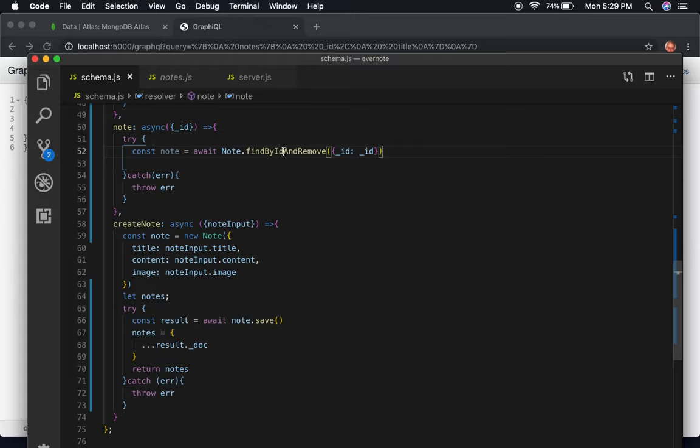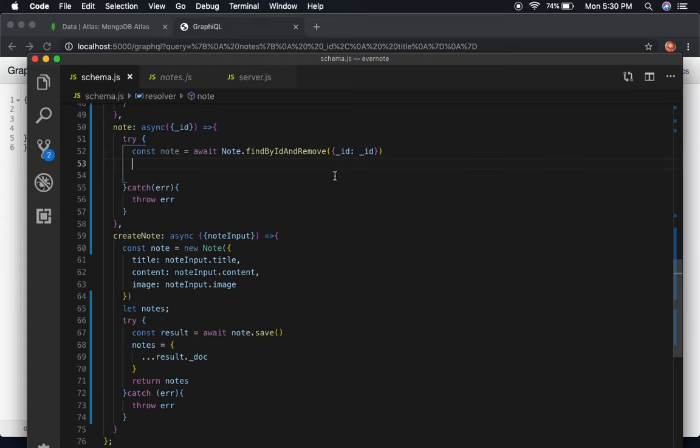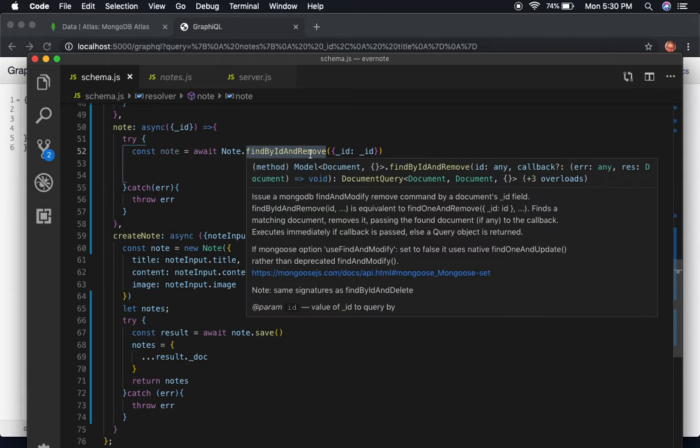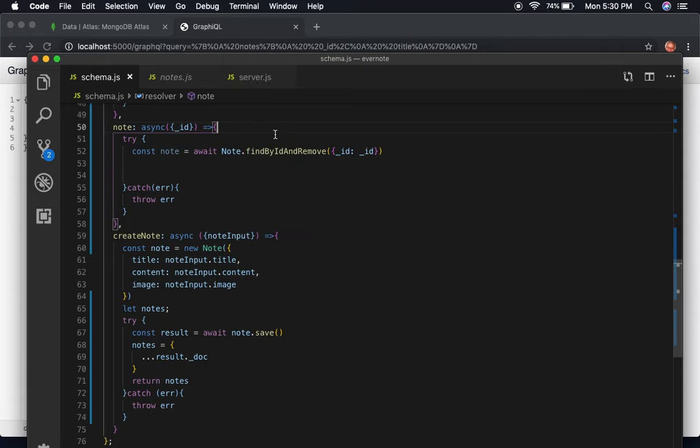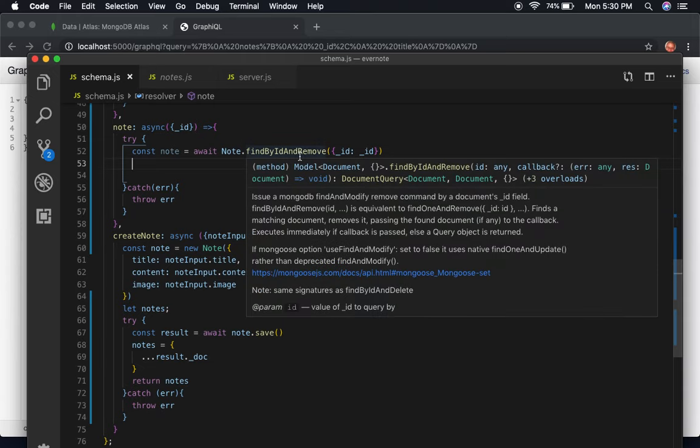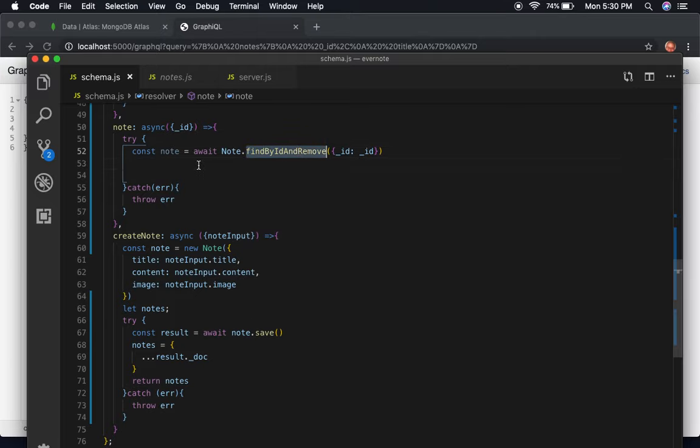That way we don't have to find the ID and then go down here and do some type of splice and all that crap that I don't like doing. This is the shortcut way. You find that ID and then it's going to remove it. And this functionality is all coming from MongoDB, so you don't have to worry about doing splice and all that stuff and manually removing it. So that's a good part about this method. So it's going to remove it for us, okay?